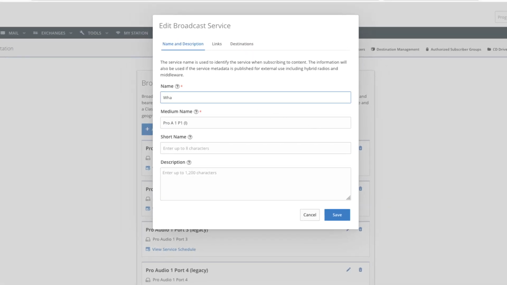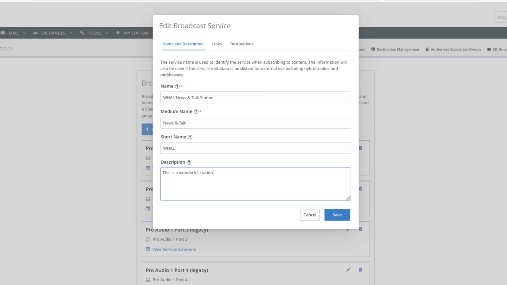Here, under Name and Description, you have the option to enter a long name, medium name, short name, and description. When entering this information, keep your end listener in mind. While this information is currently just being used in ContentDepot, in the future stations could opt to allow this metadata to be used by HD radios in your middleware.